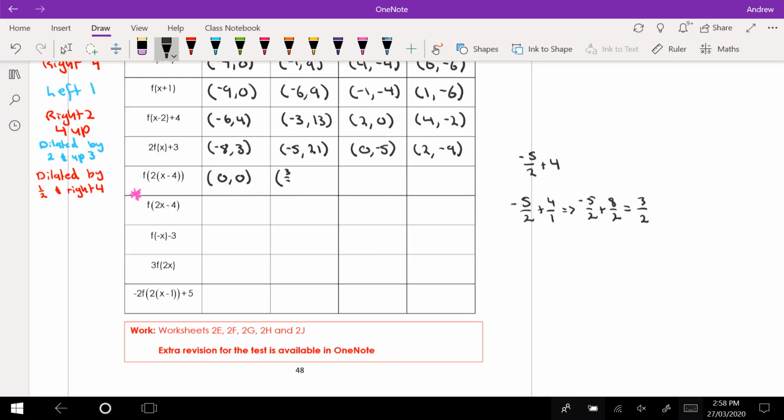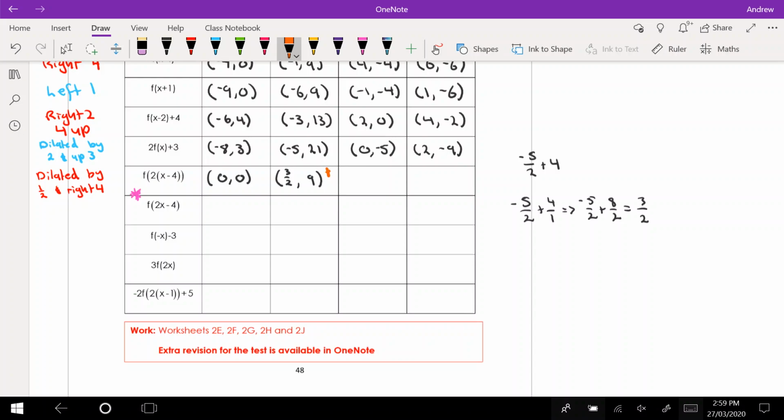Pat, next coordinate, please. Does it just go? Because you go 0 times 2. And then... Is it 4 and -4? It is 4, -4. Timesing it by 0 doesn't actually change anything, because 0 is just always going to remain 0. And then we just move it right 4.